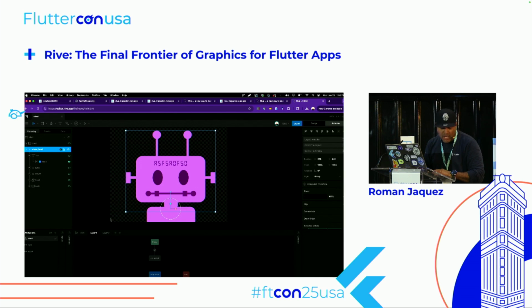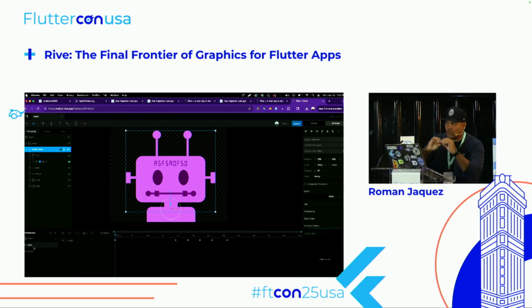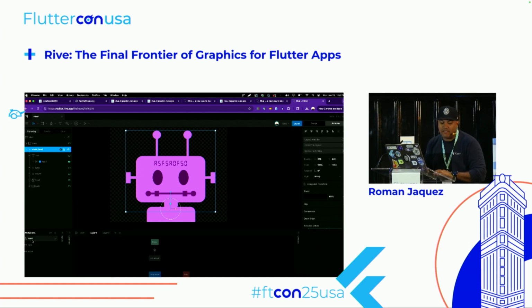Very simple. This is what gives you here: all these are the timelines or the states of each animation. One animation is one timeline, or they call it a state. And then you have the state machine, which actually orchestrates all the animations. It's very intuitive for those of you who come from the Flash times and creating animations, or Adobe After Effects. You would be very familiar with this tool.